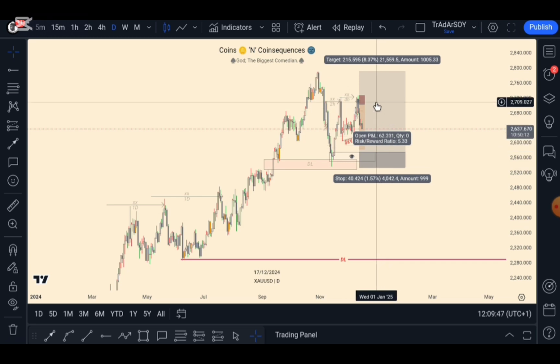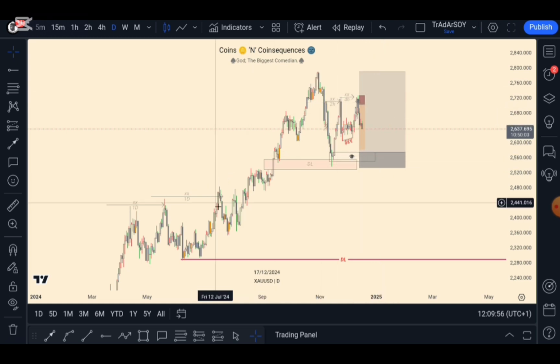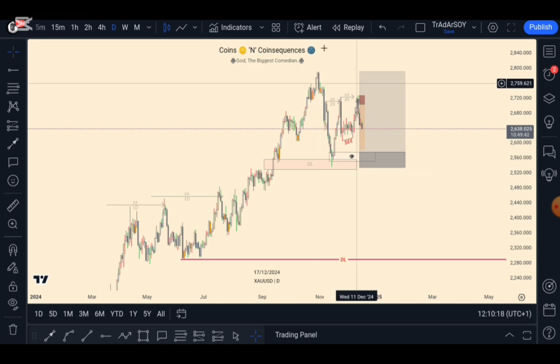This particular setup is as a result of two modules, the first one is structure mapping. As you can see on a daily time frame, daily break of structure, daily structure. This is the all-time low on the daily time frame, and this is the all-time high on the daily time frame. So like I said, it comprises of structure mapping and the premium and discount price array.